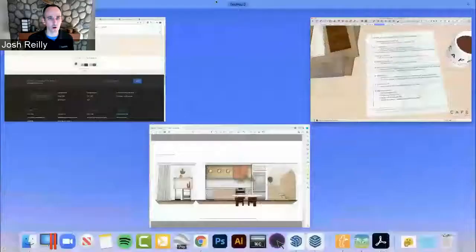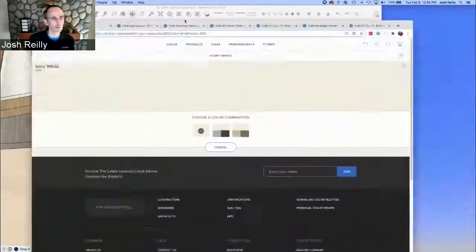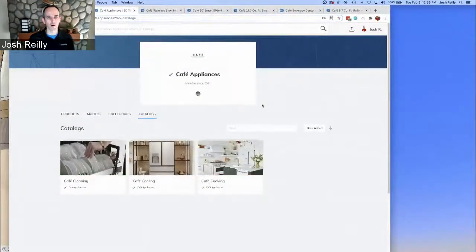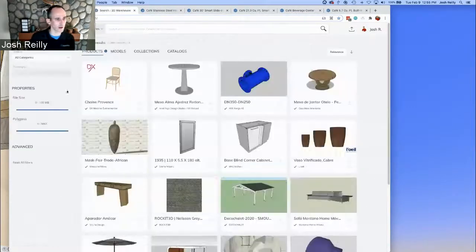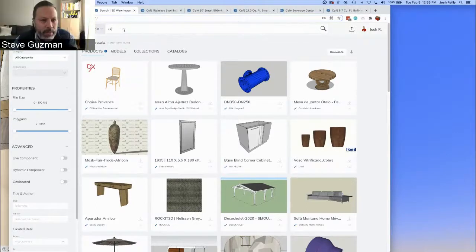We kind of breezed over the 3D Warehouse locations of those things just because we wanted to throw them in the model. But if you do a search, you might want to start here at the Café homepage for the different cleaning, cooling, cooking. But do a search there, and then Goose, if you want to take a quick moment to tell them about how you might search through. I don't know if they would do the author here or just type in Café up there. I would just type in Café. So go ahead and put in Café there.